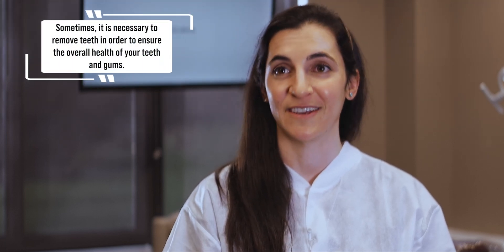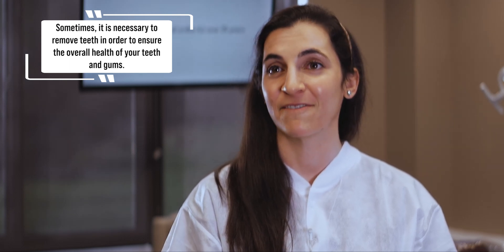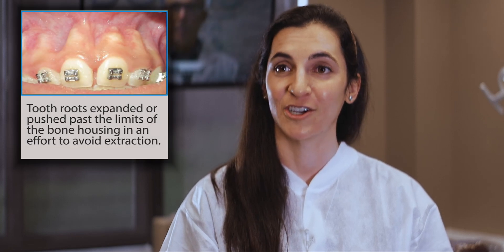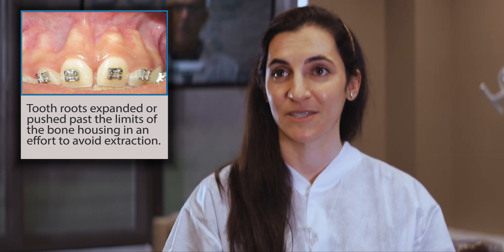A very common treatment in orthodontics involves taking out some permanent teeth, or extractions. A lot of people are thrown off by this — it seems crazy taking out adult teeth to straighten your teeth. But I like to view it as a parking lot principle: you can't fit five cars into four spots. If you try to fit those five cars into four spots, you're going to damage the cars and it's going to be unrepairable. Same thing happens with your teeth. If you have a lot of crowding, you can't fit all the teeth in — you're either going to cause harm by fitting them all in, or you could make extra space by taking one or two teeth out and lining them up, keeping a long-term healthy result.